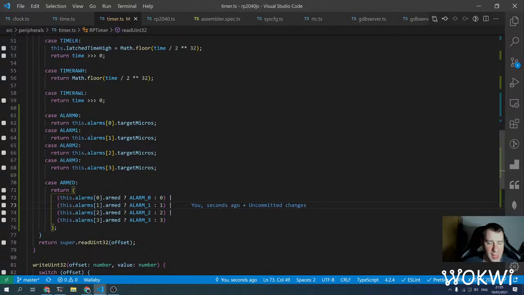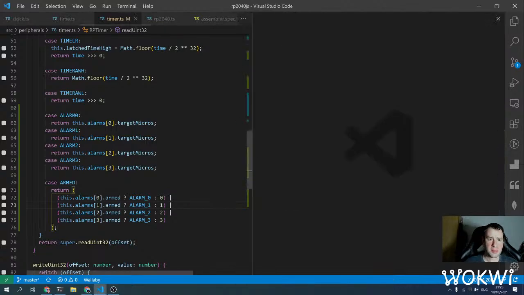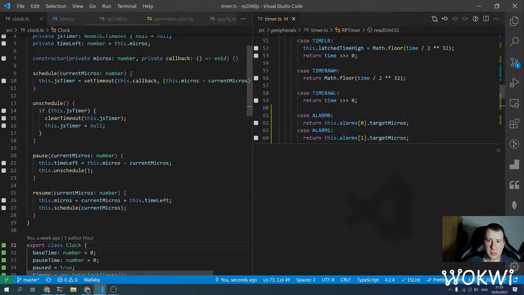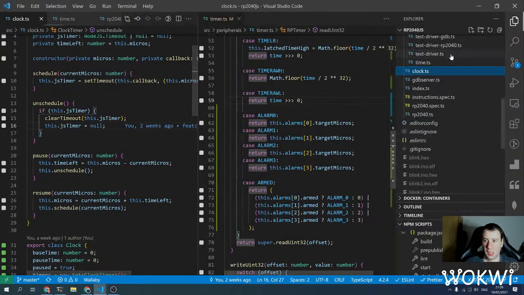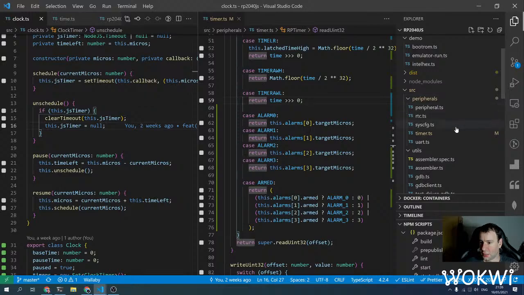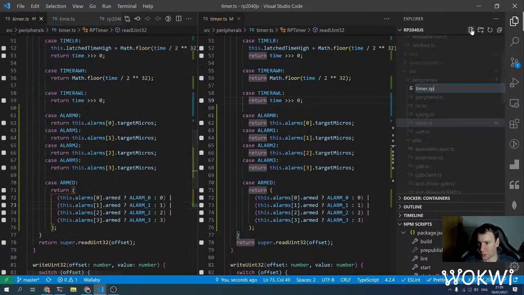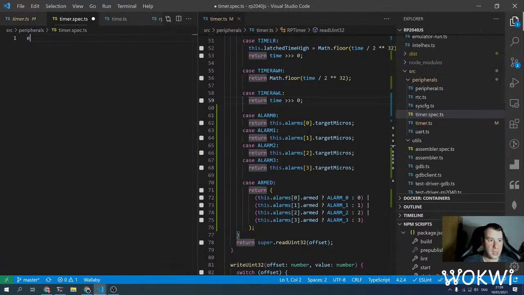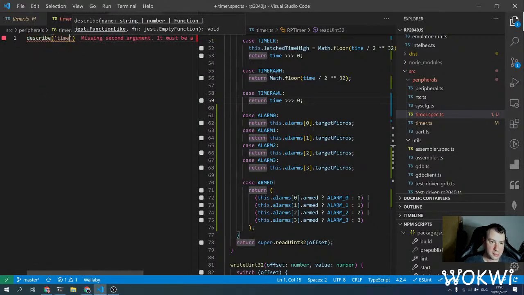All right, so actually I want to start writing some test cases for this timer because we still don't have any test cases. So here, yeah, let's add this timer.spec.ts and then describe timer or RP timer.